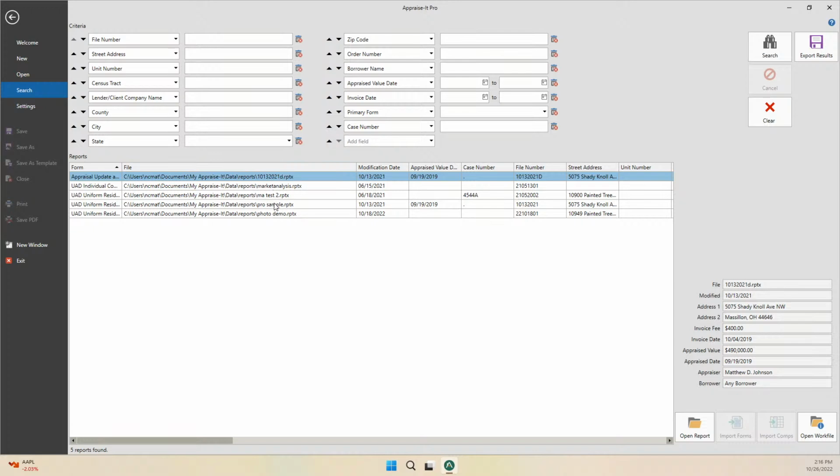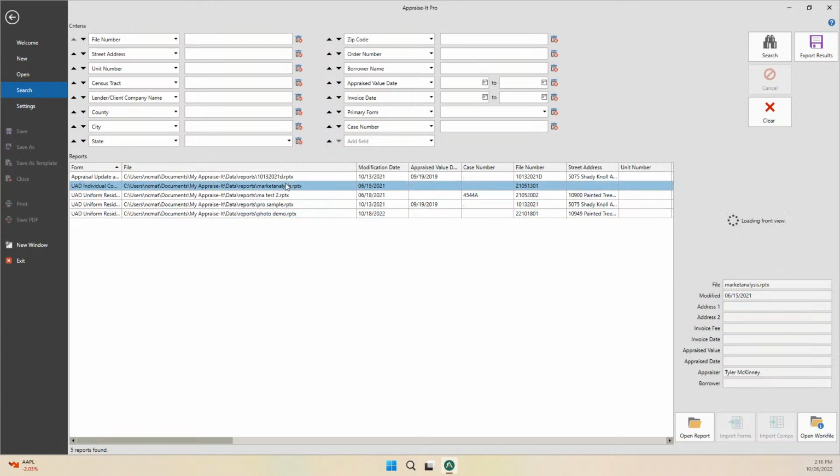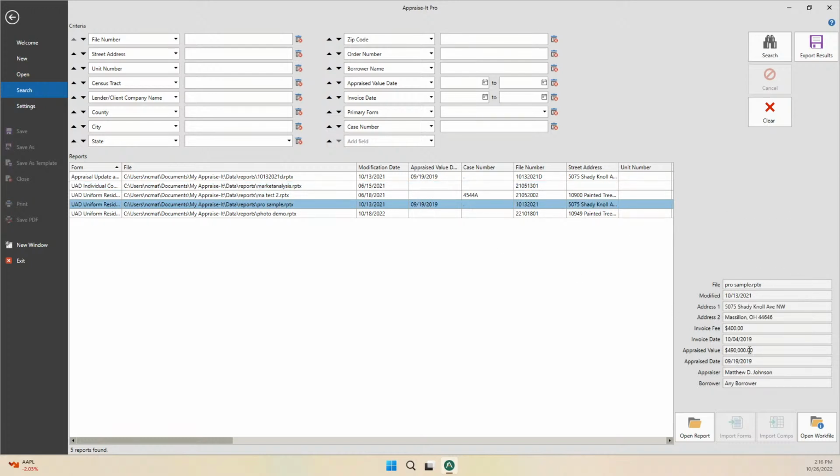Now, if I select a particular address here, and I think I've been monkeying around with this because I was testing some stuff for one of our developers, right now it doesn't have a front view that I can show you. But if a particular address has a front view available to it, that will be shown here along with some key information about that particular address. But unfortunately, because I've been monkeying around with things, it's not showing the front view right now.